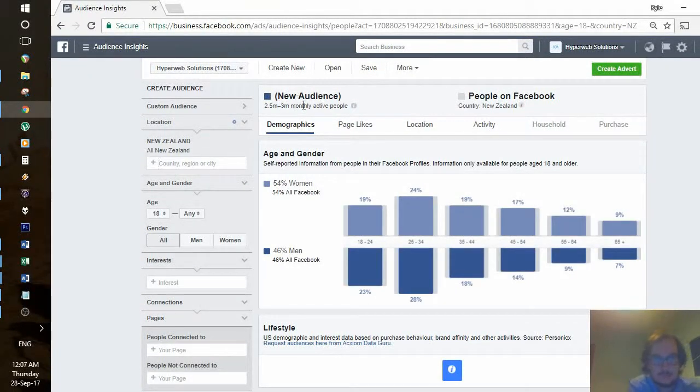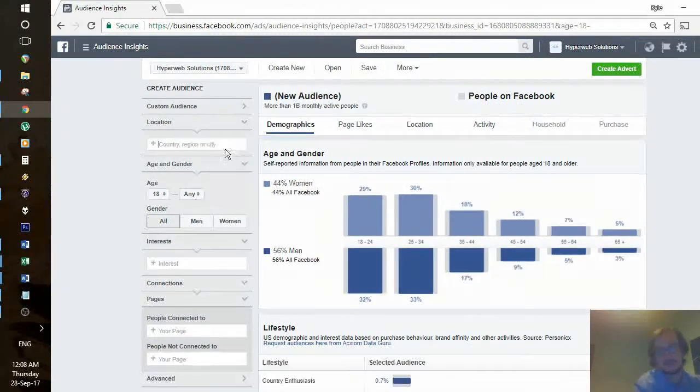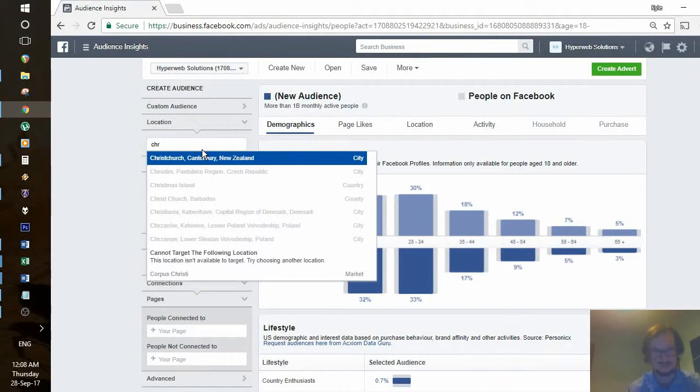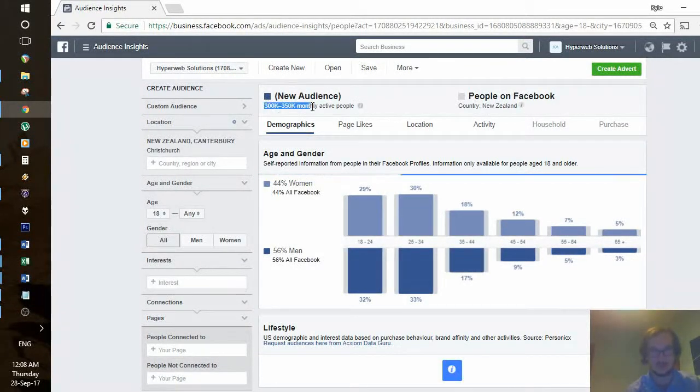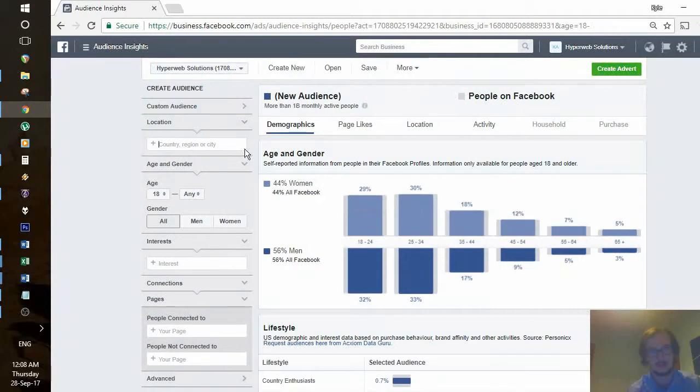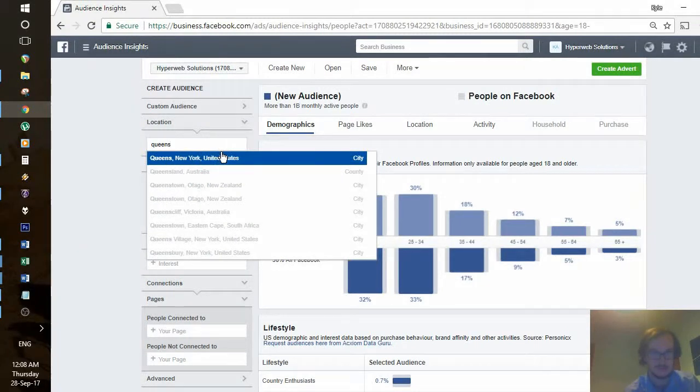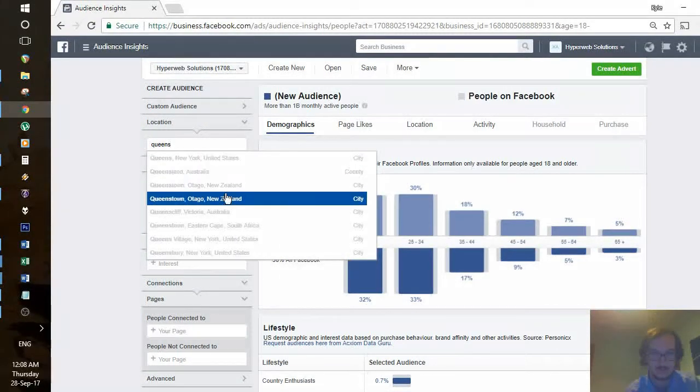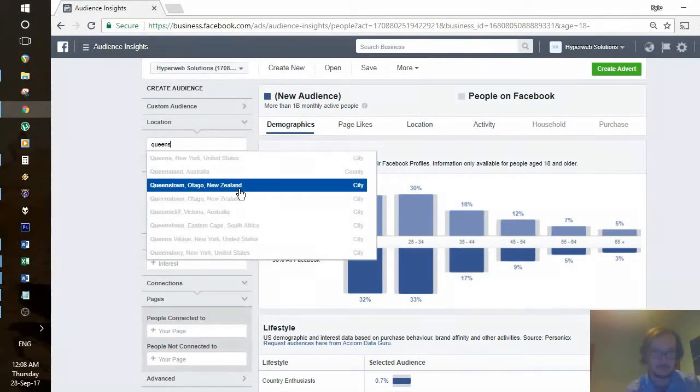Okay, so as I was saying, Facebook ads can be really powerful for targeting in New Zealand, but let's say, what about if you're a local business? Sometimes a country can be basically too broad for you, so you can target different locations, like, I don't know, Christchurch. Learn to spell. Christchurch, that brings in 300 to 350,000. If we cut it out, maybe, I don't know, Queenstown. Wonder what the difference is there.